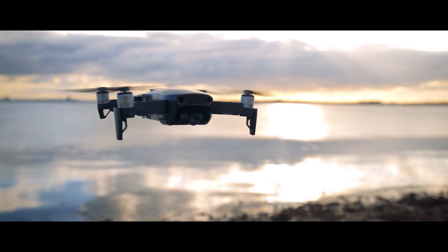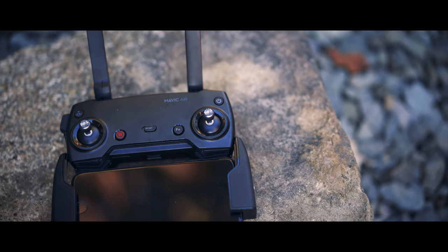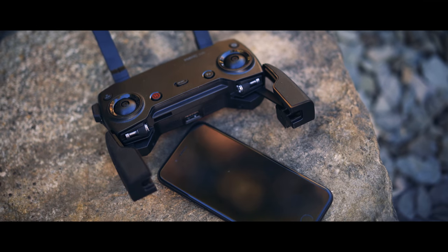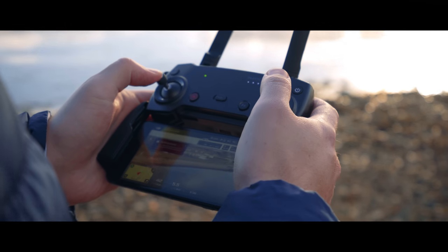As you can see on the video, it fights quite strong wind and stays in its position. Overall I was confident in it despite the strong wind. The controller deserves special mention — apart from its size, it can become even smaller because you can remove the joysticks. Once your phone is in the controller, it feels good and comfortable. There are three ways of controlling your Mavic: with a standard controller and phone, with phone only, or with gestures only.